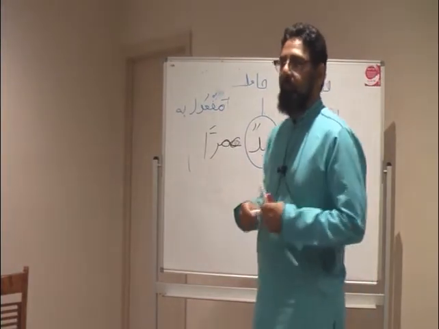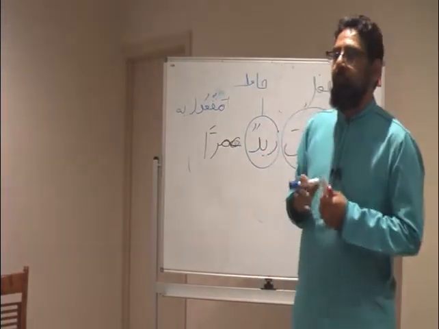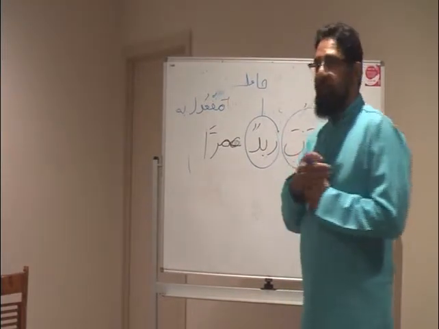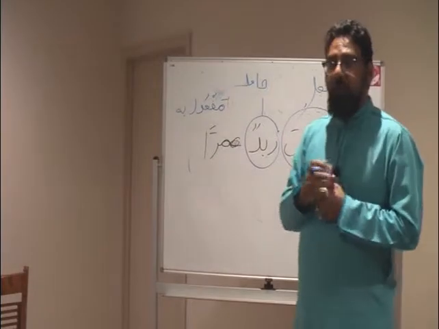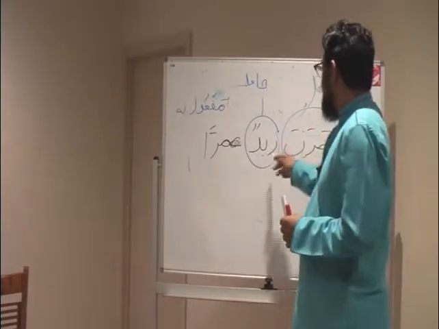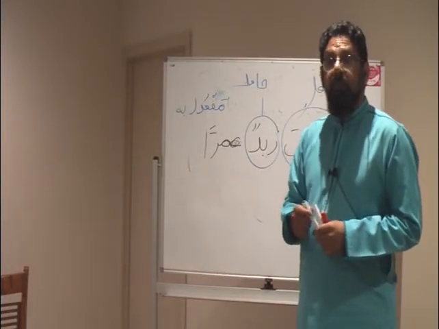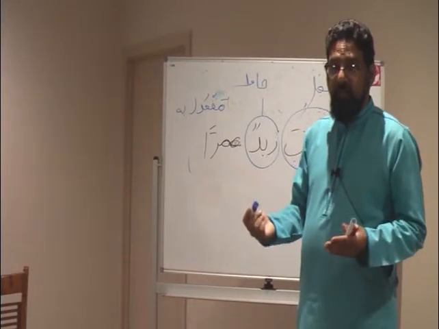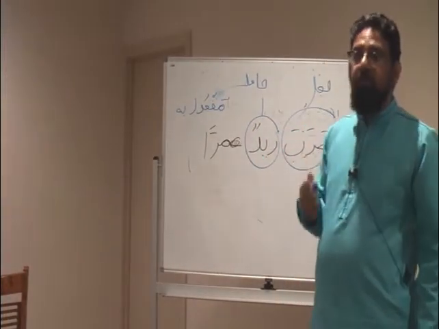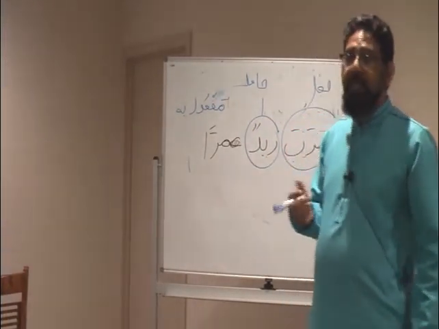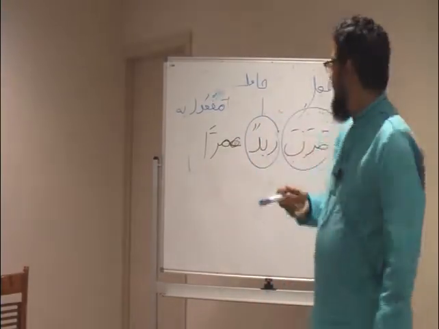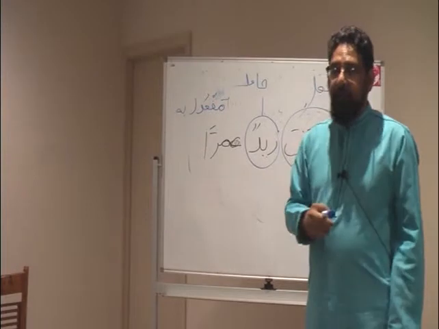So this is the structure of a verbal sentence. Daraba Zaydun amran. Here the fi'l comes first, normally. Then Zaydun is in rafa, meaning subject. And then whatever's in nasab is the object. That's the rules for verbal sentences. So maf'ul bihi is in nasab. The fa'il is always in rafa. And obviously the fi'l is the verb.